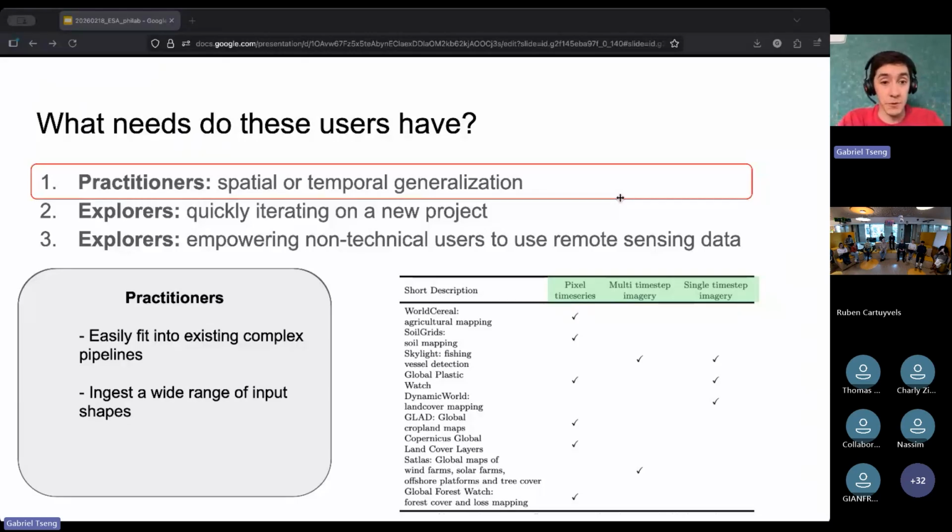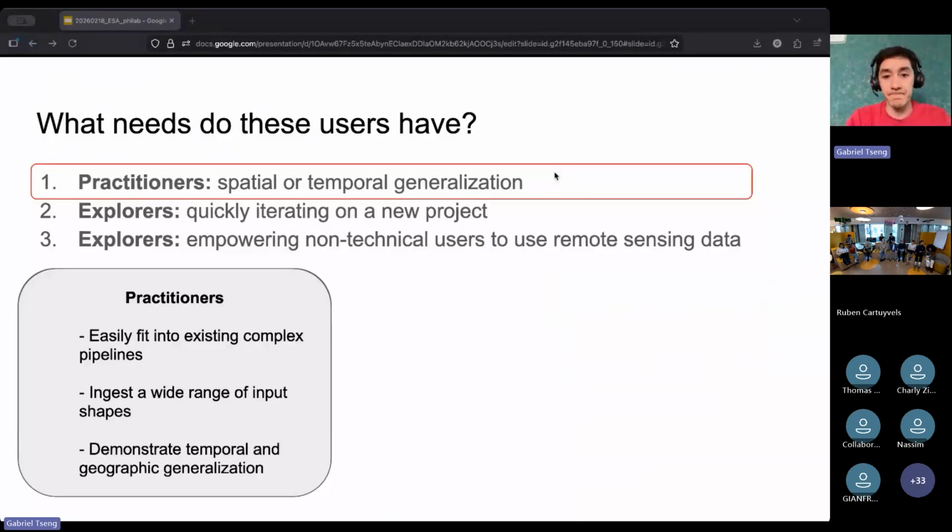So some might process it as pixel time series, others as multi-time step imagery, others as single time step imagery, and others still will process it in multiple ways. So Global Plastic Watch, for instance, first looks at data as a pixel time series and then as single time step imagery. So if we're going to build a general model, then we need to be able to generally ingest all of these kinds of views of remote sensing data.